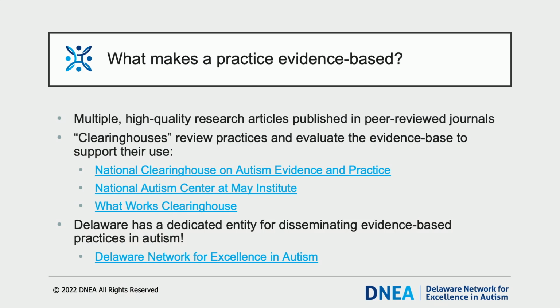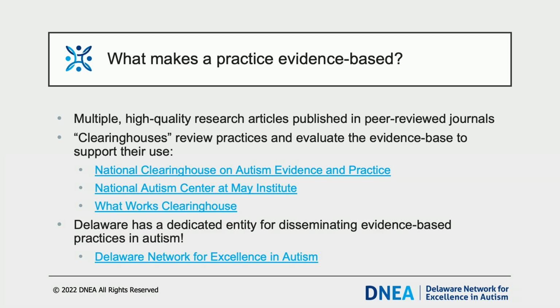You may hear a lot about evidence-based practices, but not everyone knows what makes a practice evidence-based. A practice is identified as evidence-based if it has multiple studies to support its use. These studies must be high quality. That is, they must use valid and sound research methods, and they must be published in a peer-reviewed journal. That is, other experts in the field have examined the studies and deemed them to be high quality.